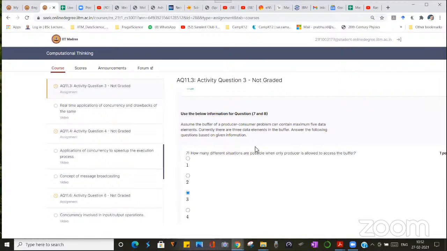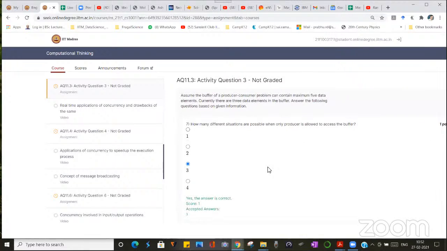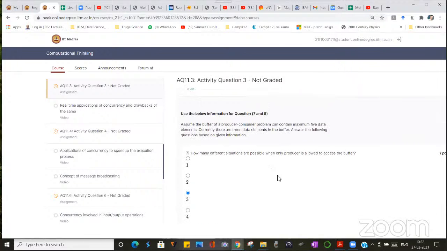The only interesting thing is that not doing anything is also a possibility. That's what the answer insists on, when only the producer is allowed access to the buffer. If the consumer has requested, then the producer may have to do something. For this option you can consider it, but in general, this is out of scope. In general, this passiveness of the producer is not an activity.